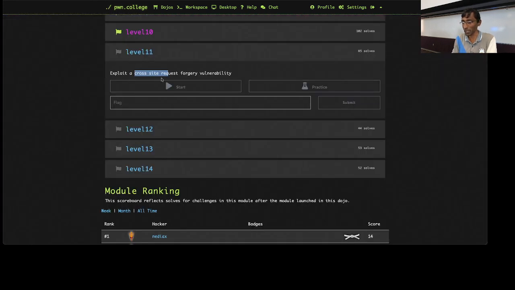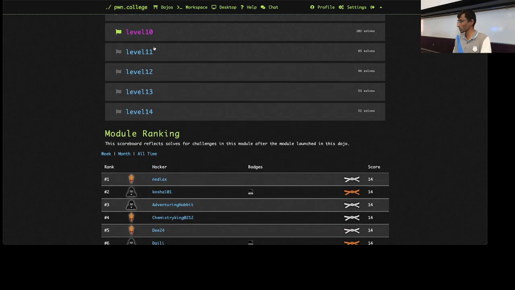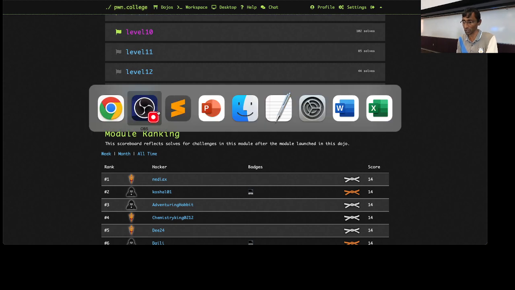And the next level would be to do it from the outside. So you have to use, for example, a call from an external source, and from that source you have to call it. Probably we'll go over the last three challenges next time, before we start binary exploitation in the next class.